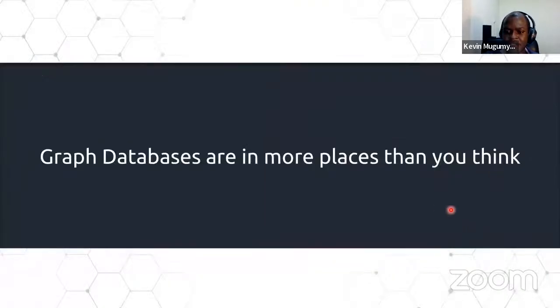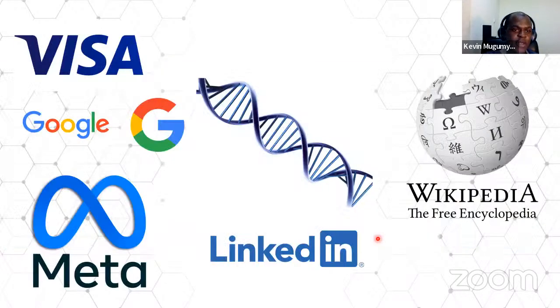So as unintuitive as it might seem at the moment, graph databases are in more places than you think. And they actually power a couple of things that we use today. Our social media is this. I've tried to list a couple of examples here. So Visa, as an entity, is an organization that deals with a lot of banking data. These cards maybe are linked to businesses, they are linked to subscriptions, they are linked to banks, and so a lot of information is being captured, but it can't be captured in tabular format.